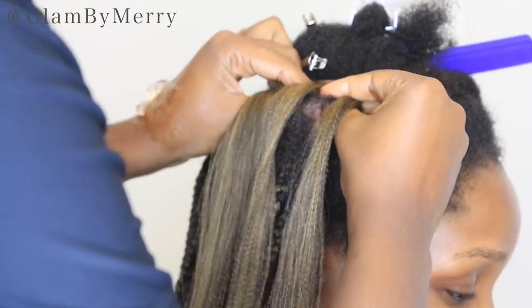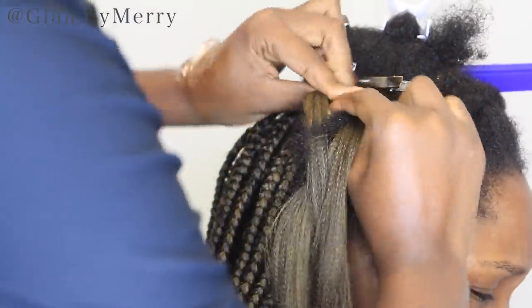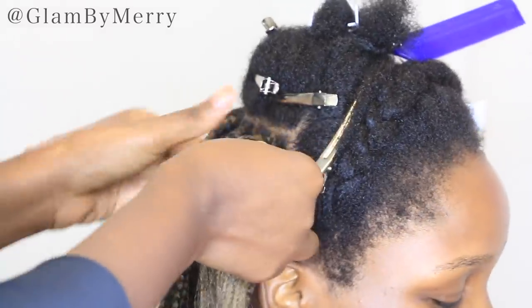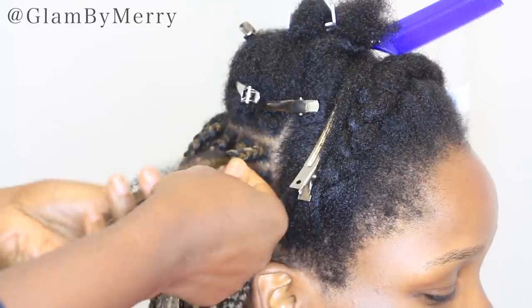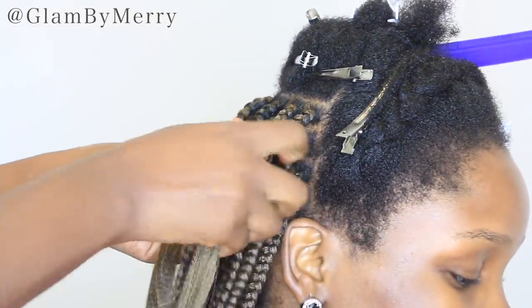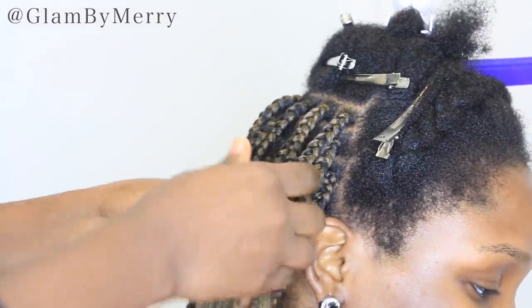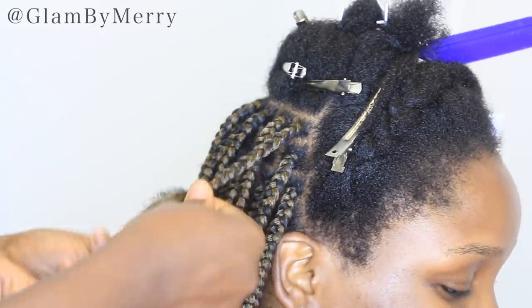So blow drying her hair really helped a lot because it loosened up the texture a bit and made it easier and less painful for us to part through. So if you do have clients that have a fuller texture, like 4C texture, try blowing out the hair first before you start to braid, because it'll make it easier and give your client a more pain-free experience.